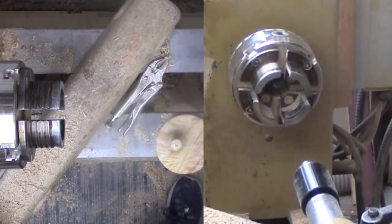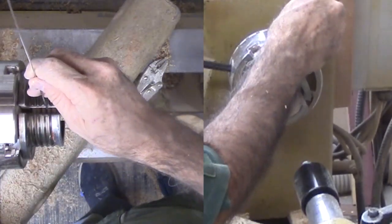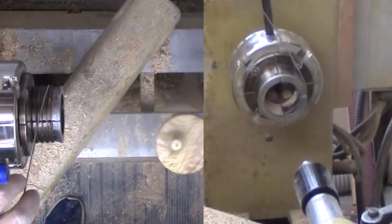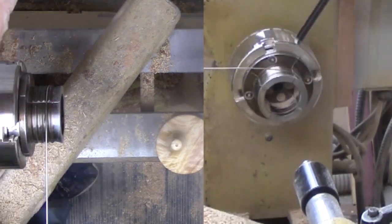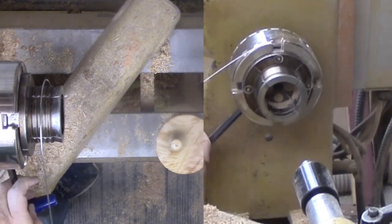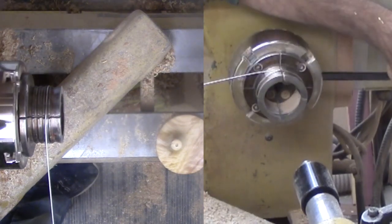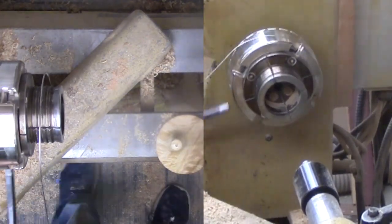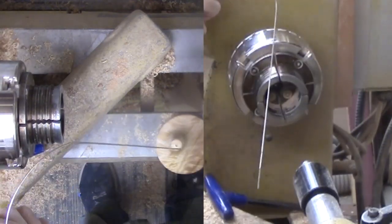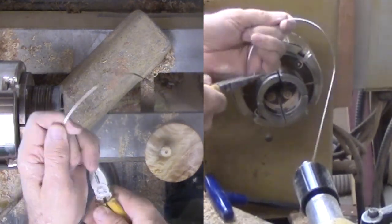I learned this technique from a fellow club member. I purchased some stainless steel TIG welding rod from a welding supply store — 1/16th inch diameter and 36 inches long. I cut it in half and clamp it in my chuck jaws, with the end only about ½ to ¾ inch into the jaws. Then with the other end clamped in vice grips, I bend the rod around the chuck jaws. This establishes the basic bend. There is spring back, but with a little hand work I can make a pleasing shape. Then one end goes into the new base and the ornament hangs on the curved end — a perfect complement to any ornament.